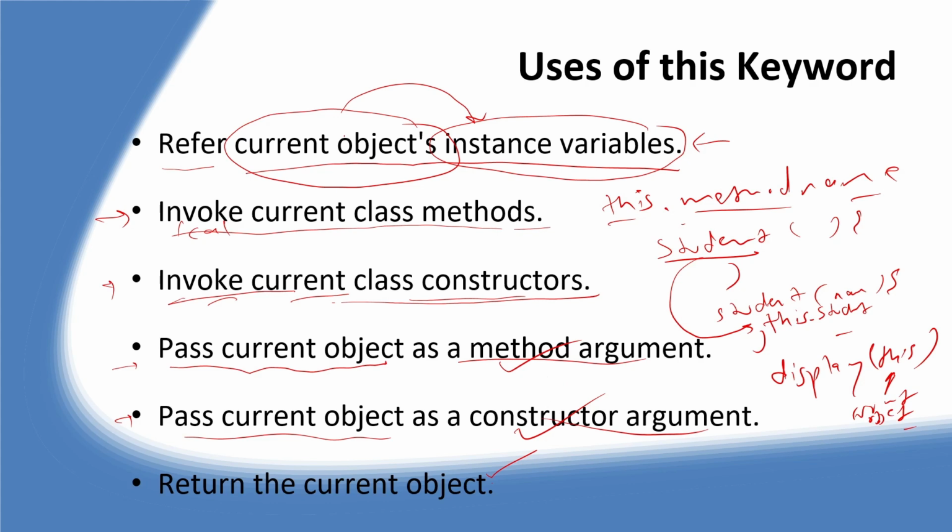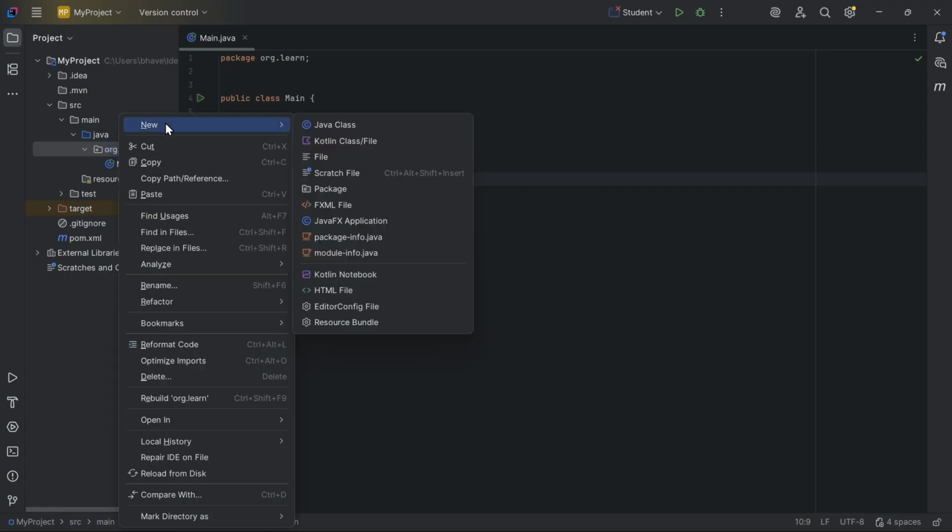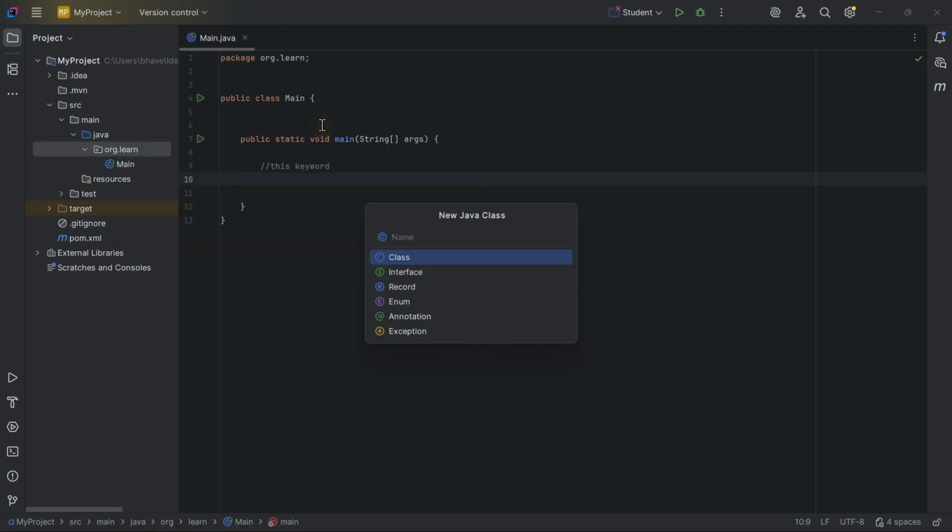Okay, so let's go to IntelliJ and have some examples to make our understanding better. So what we are learning here is the this keyword. Now let's say I will create one Java class called Demo.